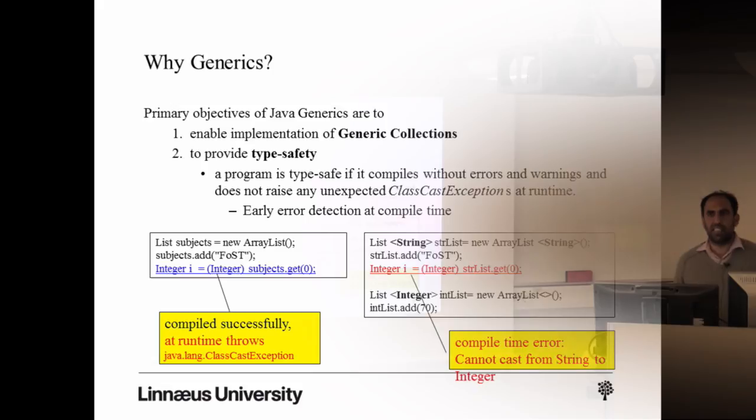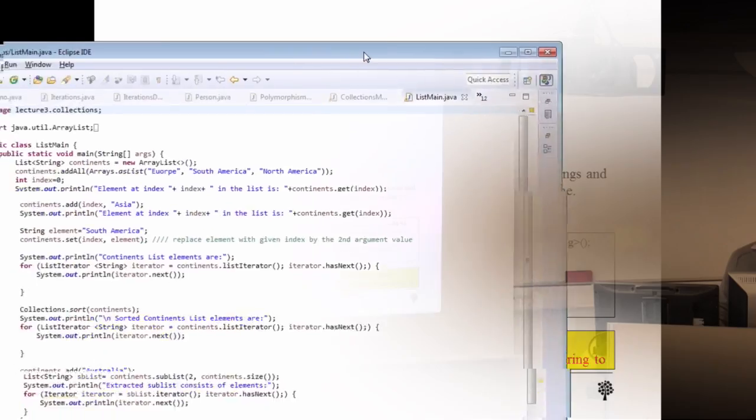Before JDK 5, there were collection features available in Java, but those collections were non-generic. And when we say non-generic, it means the collections before Java 5 were using the Object class to collect or aggregate the data. If you have more than one data item and you want a program to manipulate that data, you could create a non-generic collection, for example, an ArrayList. But the problem with that kind of collection, it will be much easier to understand if we look at the example over here.